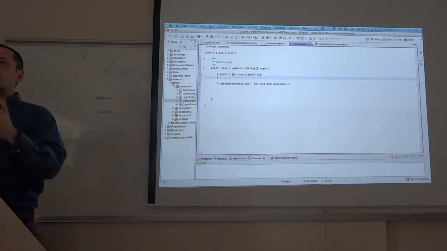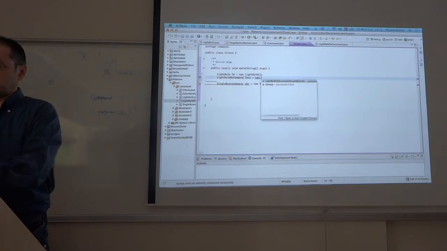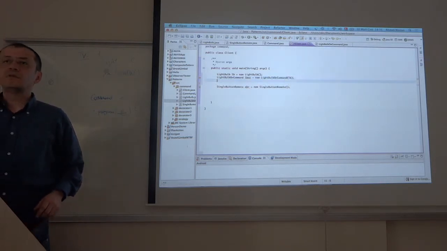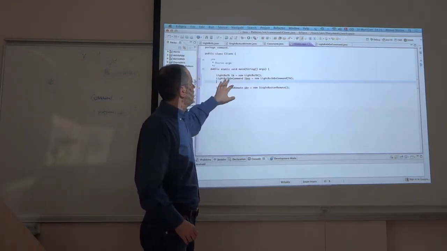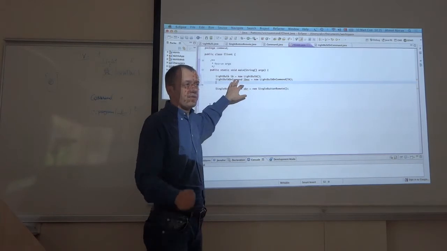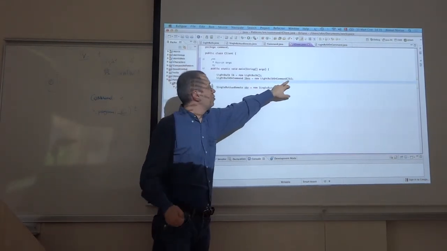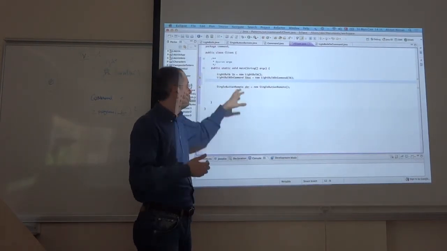And then I will need a light bulb command, which will know about my light bulb. So I created the light bulb. I have a light bulb command that will help me to turn it on and off. And this should know about my bulb so that it can turn it on and off, whatever.